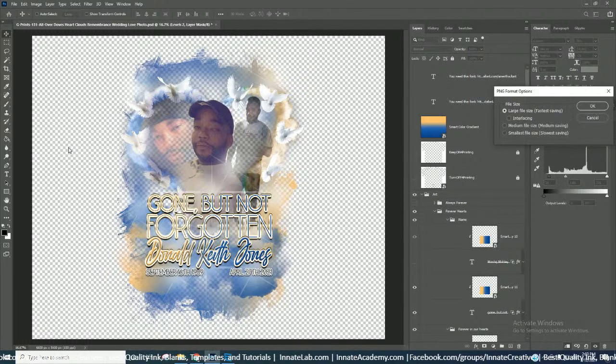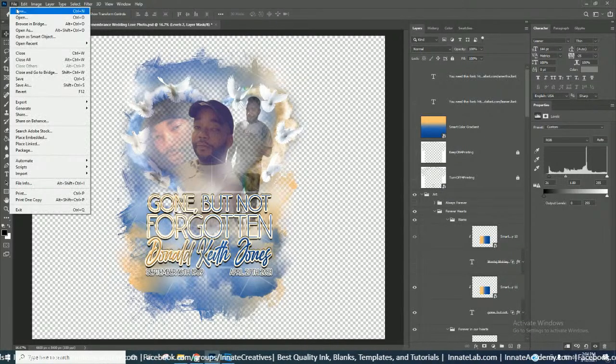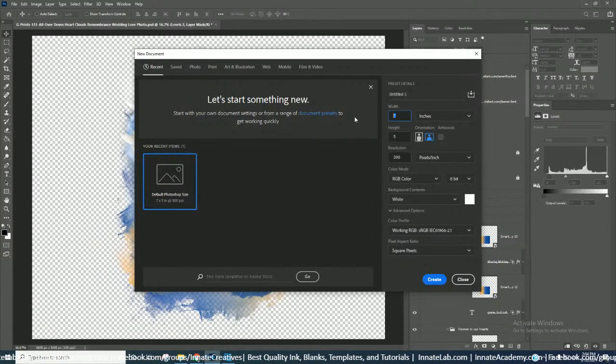And the final thing is to be able to do socks. Now, if you're just doing socks, you really don't need a template if you've measured it out. So I will literally go File, New, and let's do, I think the socks are about 4 inches wide and maximum 19 inches tall.